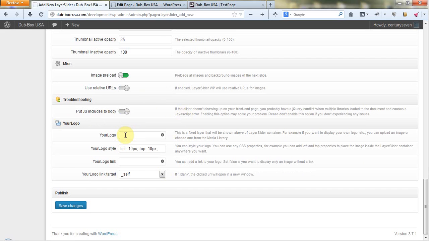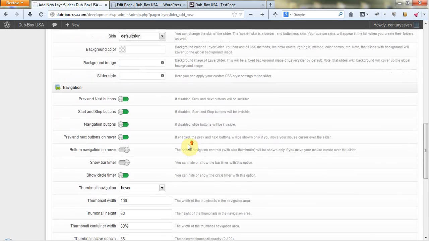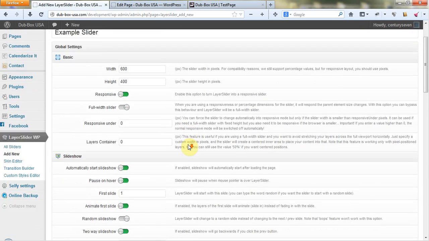And right here, you're actually able to go ahead and place a logo that will hover as a layer over the slider, and through CSS rules right here, very simplistic CSS rules, you can specify if you want it all the way to the left, or 10 pixels from the left and 10 pixels from the top, and then it will float whatever size that image is right up in the left as a constant logo there in that slider. So as you can see, it is a very flexible system.